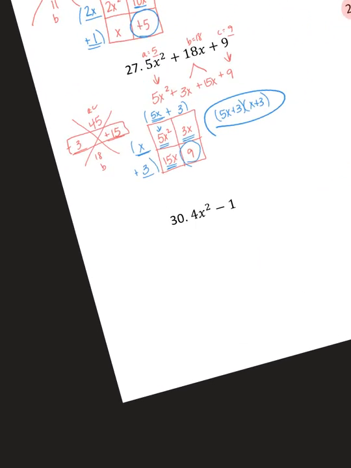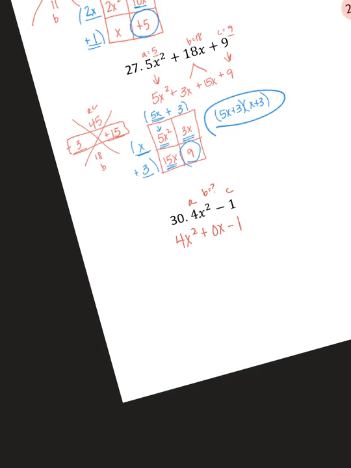So 4x squared minus 1. This time we actually do not have a b term. So the first thing we need to do is take our two terms and change it into three terms. So we've got a and we've got c, but where are you, b? If it's not there, then we know, because b is the linear term, it should have an x on it. We know that we can do 0 times x, and that's going to be equivalent to that statement, okay?